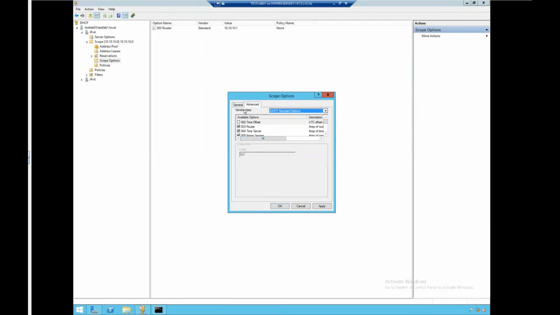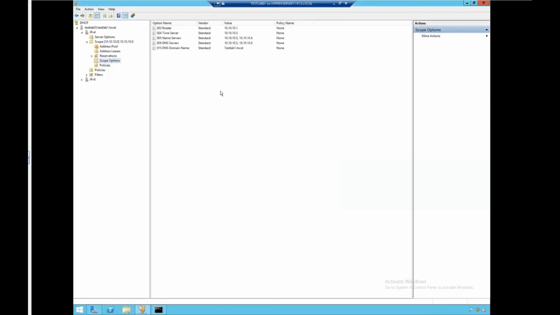You can go ahead and select the Advanced tab here, and you can see your options here. But in the vendor class here, this is important. So you can see here it's got Microsoft option, 2000 options from within here. And if you're working with something like an older router, you might have to select this option here. Majority of the time, though, this DHCP standard option normally will work for you. Okay, so we're going to go ahead and select OK here. So now you can see here within this middle pane, you can see we have our options selected here that we configured, and these are going to be ready to go.